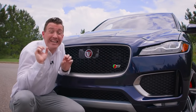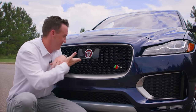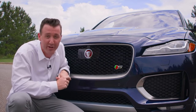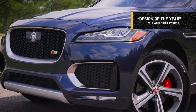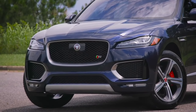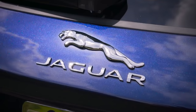Jaguar is certainly looking to shake up the crossover category — sorry, I couldn't resist — but no doubt about it, this is a good-looking vehicle. A look around this F-Pace S model showcases its sporty design and clean, refined body. The LED headlights, which will actually turn with the steering wheel, make a strong statement in the front. From the emblem on the grille to the leaper in the back, this is all Jaguar.